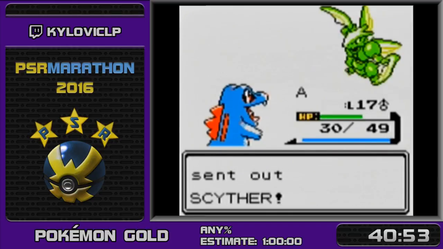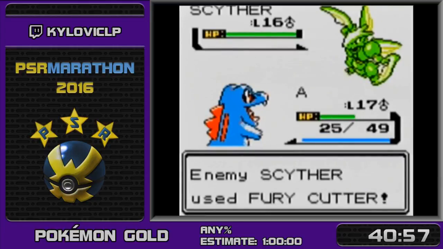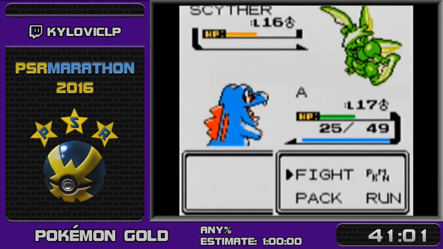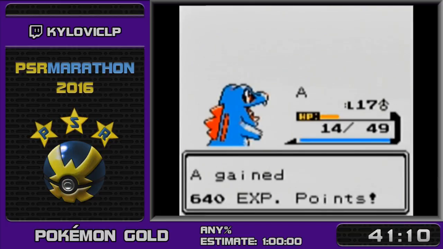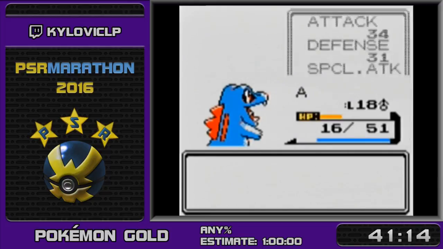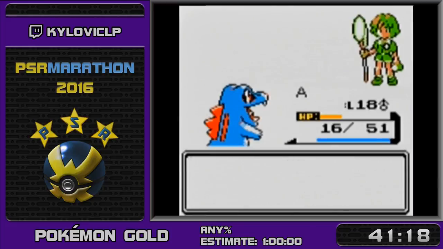The only thing that could kill me here is a Quick Attack crit, so it's fine. And that second Fury Cutter also has to crit for me to die. Alright. That's Bugsy down. Now we just reached level 18 here, which is enough to evolve to Croconaw. The evolution to Croconaw is actually the most important thing in this entire run, because of the next fight.